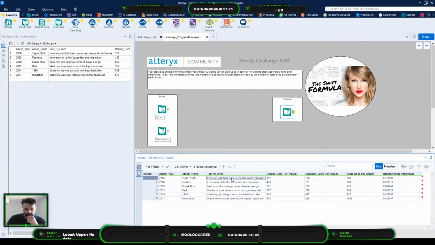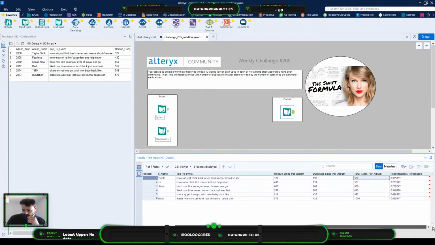Top 10 lyrics. Okay, that is relatively simple looking at it. We just want to find out which lyrics reoccur the most times, how many lines there are per album, how many duplicate lines per album, and total lines per album.